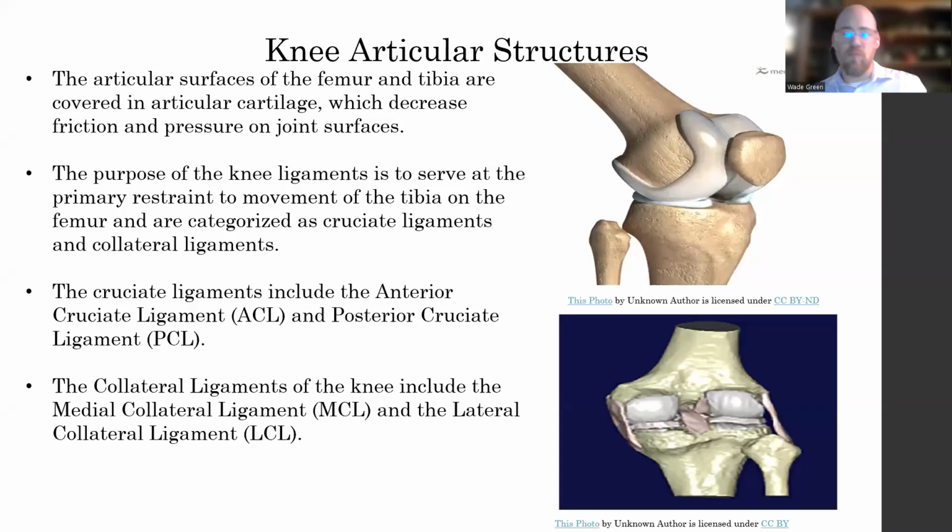Okay, so obviously, guys, we've been spending a lot of time, and we've introduced it in class, talking about the knee, things like the articular surfaces, and we've really been mainly focusing on the ligaments. But okay, so we have the surface of the femur and the surface of the tibia. Those are covered in articular cartilage.